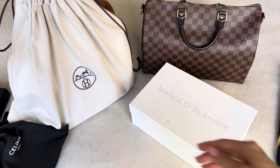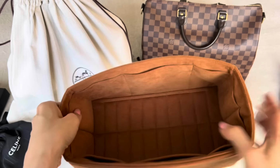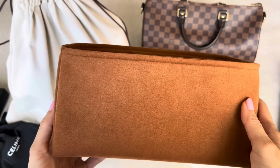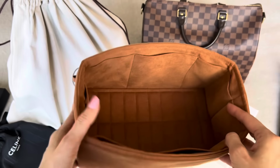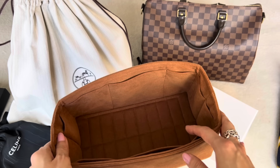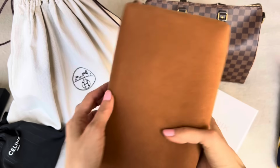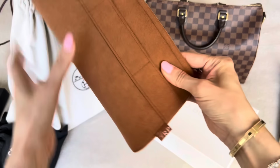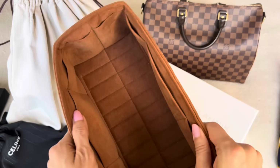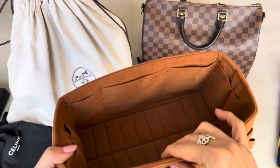Oh, before I show you my Birkin, I have to show you this. Another really bad purchase. Not really a luxury brand, but it is the luxury maker of organizer inserts. So you know I've tried Samorga, I've tried Zoomoni, I'm a huge fan of Zoomoni. I've tried DGAZ, they're the silk inserts. I really like those as well. But before all that, I got this from 7RP, 7 Rue Paradis, which is a French company, and they use really nice high quality materials marketed as being like the creme de la creme for Hermes bags.